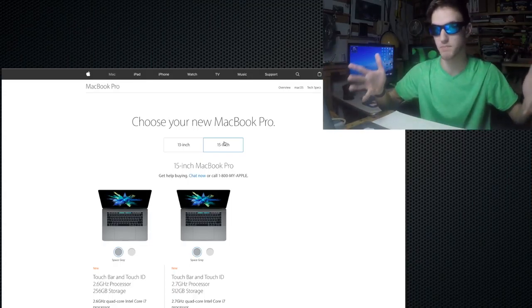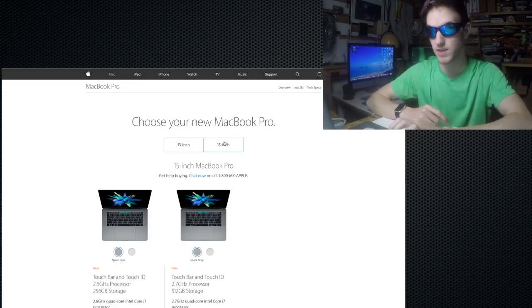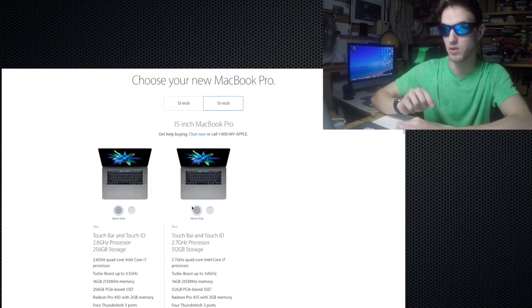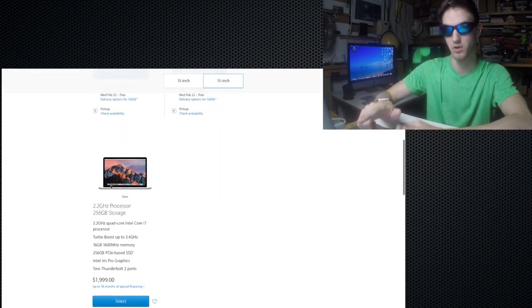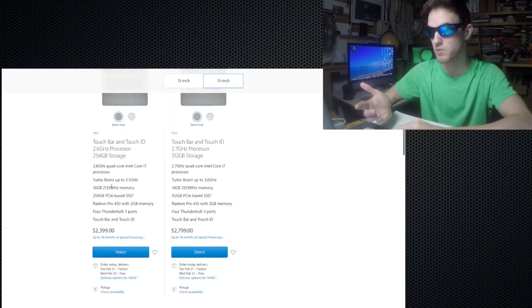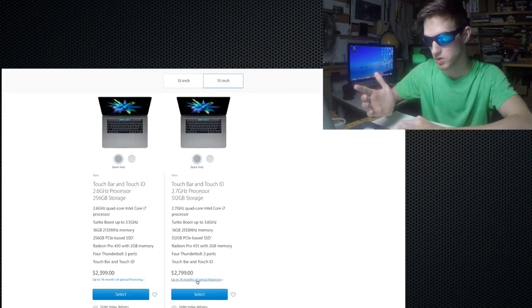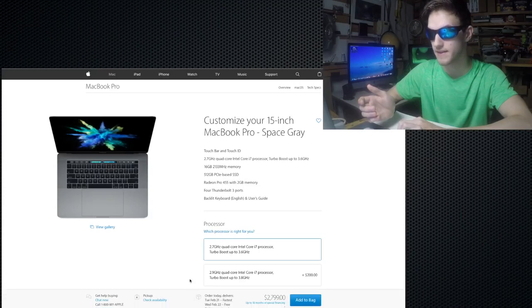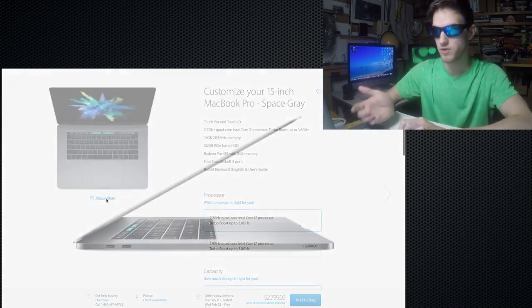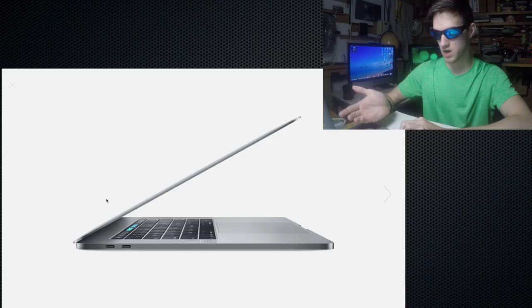So if we go here, I want the 15-inch MacBook Pro, because just 2 more inches, like I like big, but big and light, you know? So we're gonna go with 15-inch. Same options, except you only get the touch bar and then you get the older MacBook Pros if you want. But I want the newest MacBook Pro. And we can go up to 2.2. We'll select that.